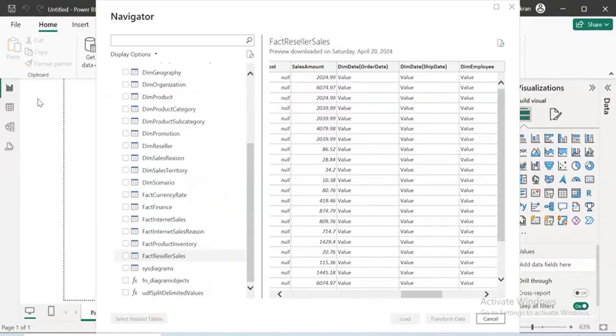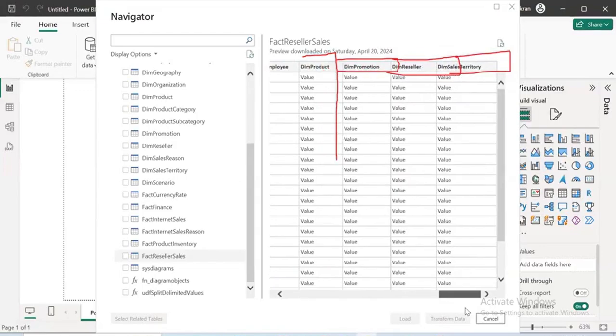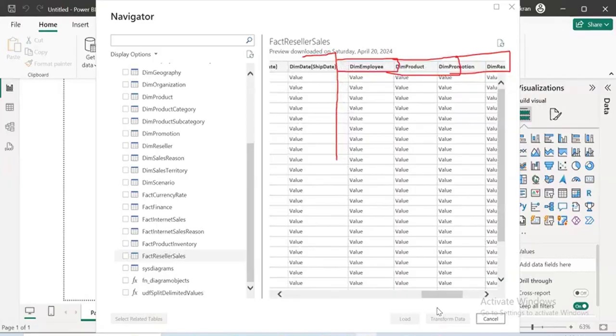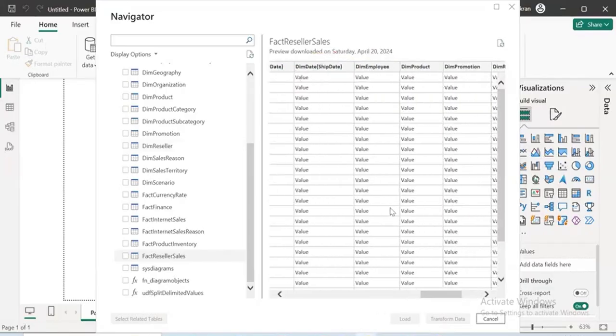Now till this point, tell me how Power BI is able to understand which tables this fact reseller table is linked to. How is Power BI able to understand this part? Tell me. Schema. The schema that is defined in the server, it is basically reading the metadata. Metadata is data about the data: how many columns a table has, what the data type is, which is the primary key, which is the foreign key. It reads all this from the schema, and accordingly it links the tables and shows it to us. Okay? So one quick way to understand which tables you need is to go through over here. It's not always possible, because here I have the data from a single data source in the same database. If I have data from multiple data sources, I can't proceed this way. I have to then check each and every table. Yes or no?